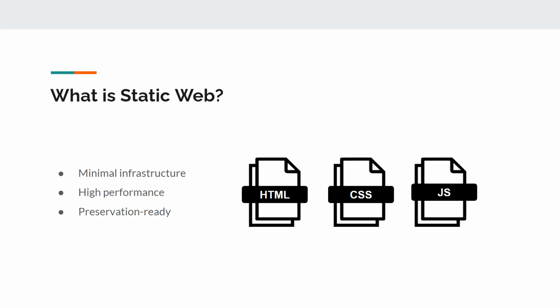In other words, dynamic sites use server-side processing to render a page after a user navigates to it, whereas with a static site, every page is already rendered before a user visits it. Since static sites don't need a database and server-side programming language, this greatly simplifies your infrastructure, meaning that even a very minimal web server or lots of free hosting services can provide really high performance for your users and scale to any number of users. And because the site content is made up of these standards-based plain text files, accessibility is relatively easy in comparison to dynamic applications, and the content is all preservation-ready for your archives.